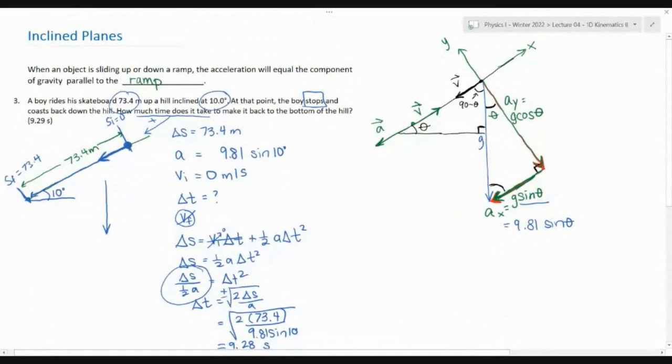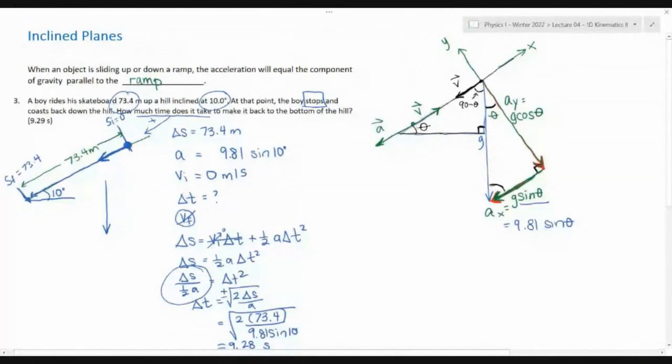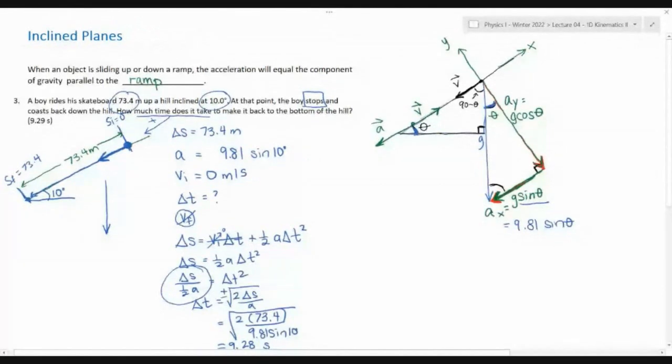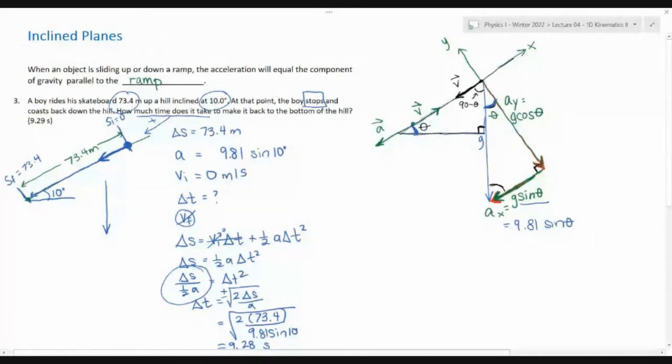Well, really, the only thing I did with this triangle on the left, this one here, is I'm trying to show you why this theta over here is the same as this theta here. That's it. I don't use the other triangle at all, other than to know that this angle here is the angle of incline of the ramp. So once you have that, you're just using the one triangle over here, right? Yes. The one with the red and green, to figure out what the acceleration is that's in the direction parallel to the ramp. So that's this AX down here.